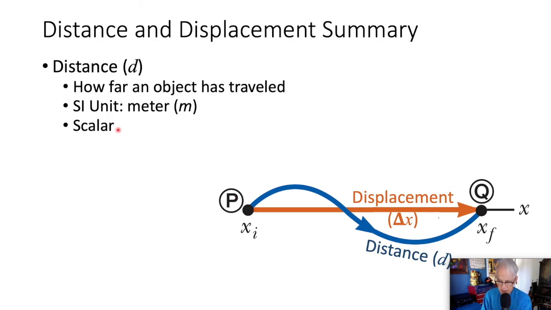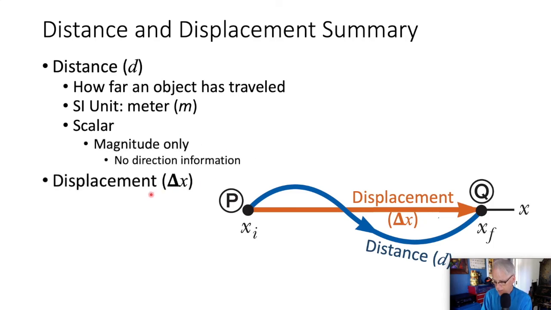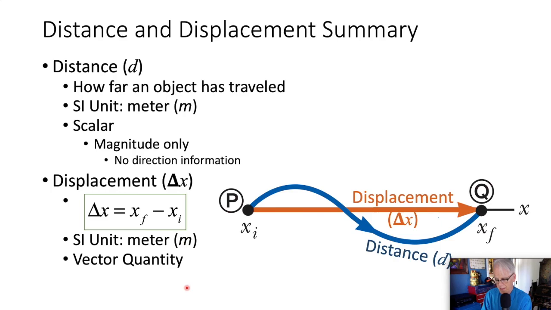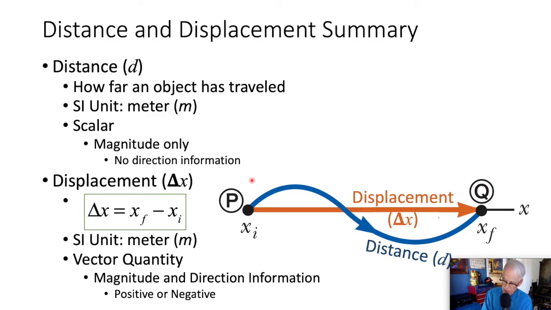This is a scalar quantity. It doesn't give us anything about direction. Now, displacement is the change in position. And that's going to be the final minus the initial position. We're also using meters. And it's going to be a vector quantity. It's going to be either positive or negative.